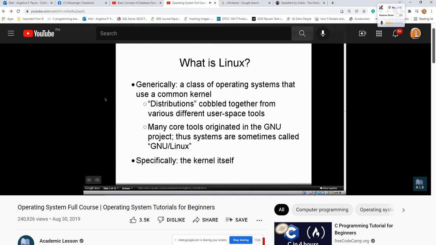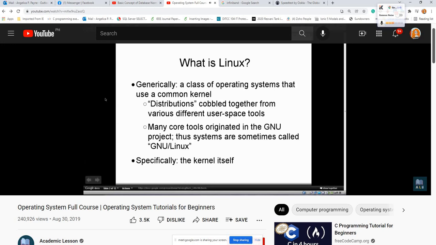Now, what is Linux? Well, generically, the term Linux refers to a class of operating systems that use a common kernel. Distributions of Linux, or operating environments as they're sometimes called, are cobbled together by taking the Linux kernel and adding various different user space tools to it.